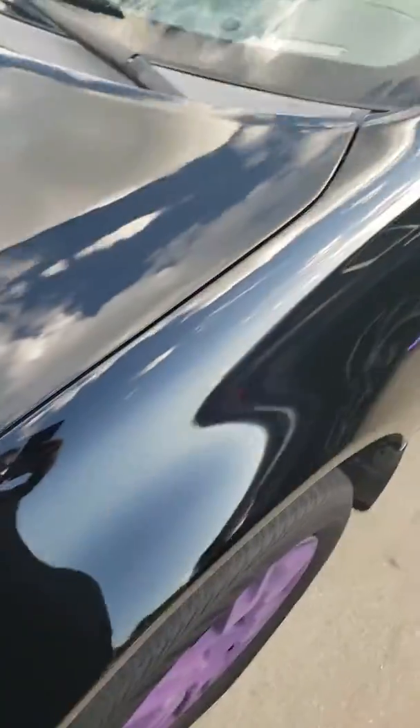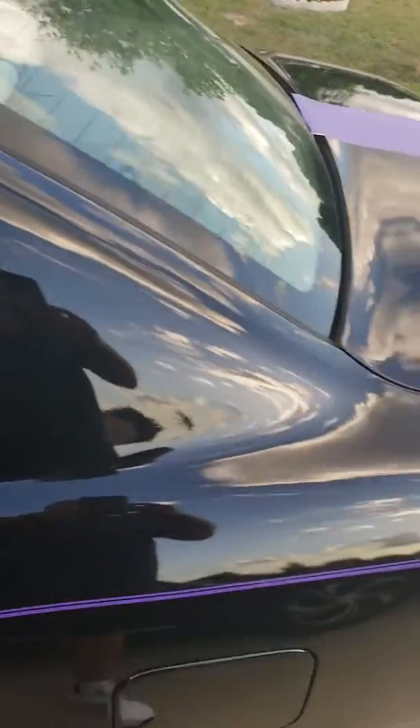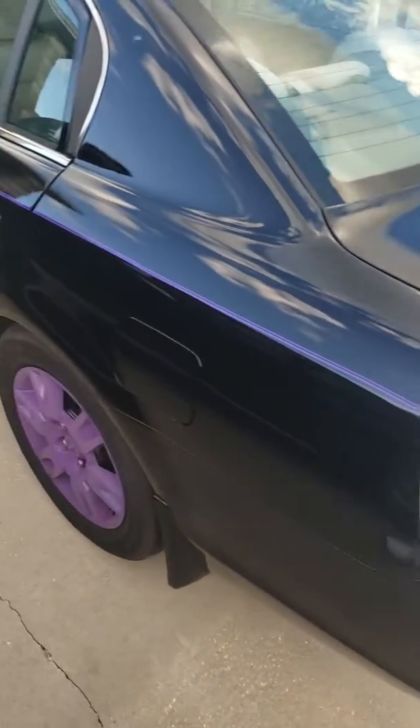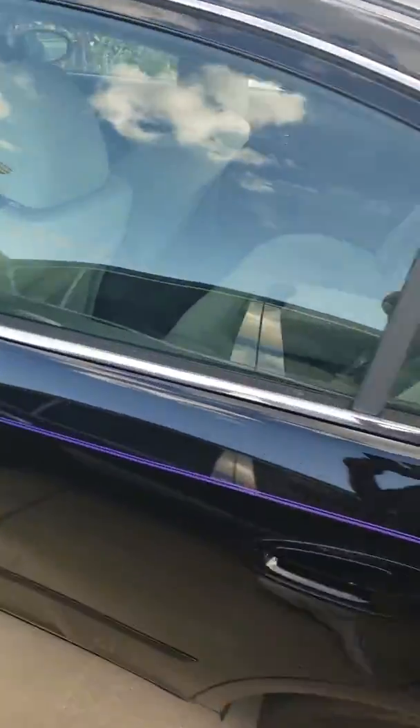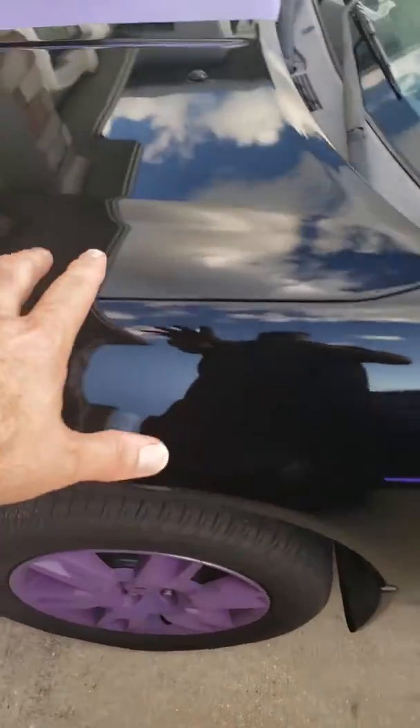Here's the rest of the car — I want to show you the difference as we go around. It's not the greatest paint job, but I wanted to show you what we're doing so you guys can see how this stuff looks. I've done this corner panel here and I've done the hood.